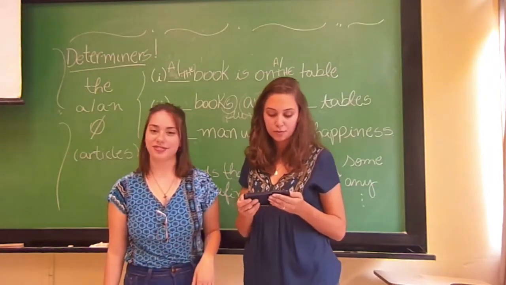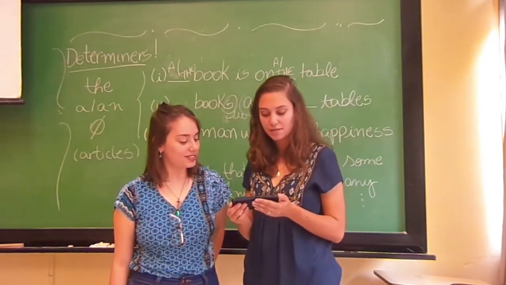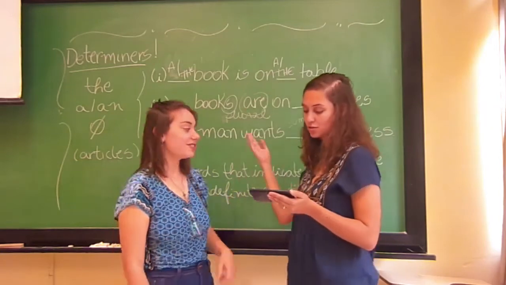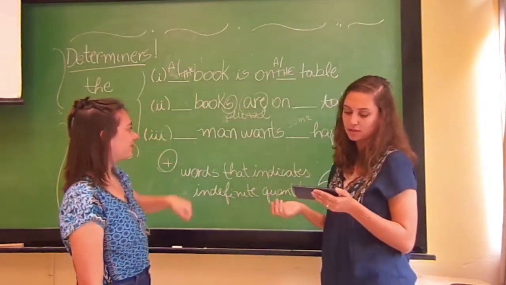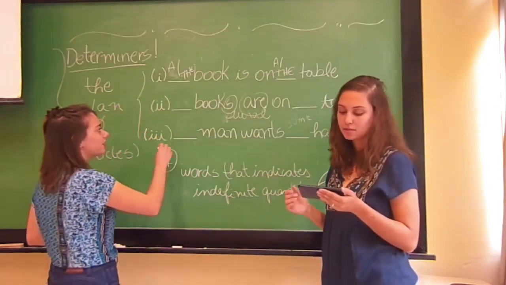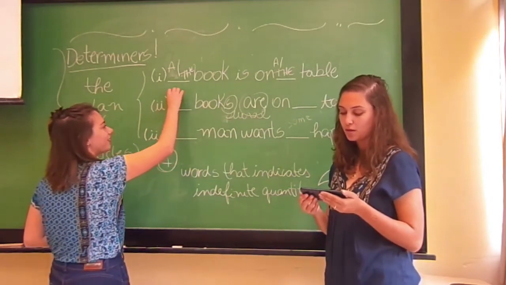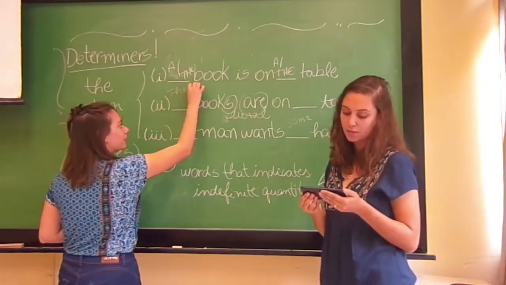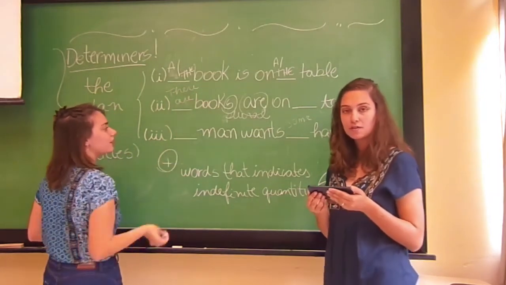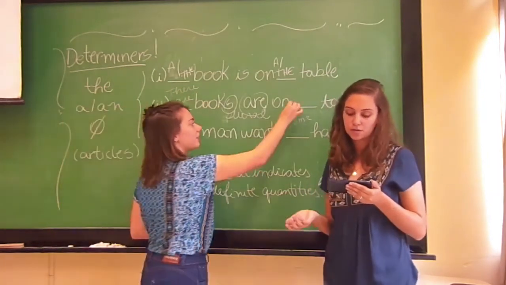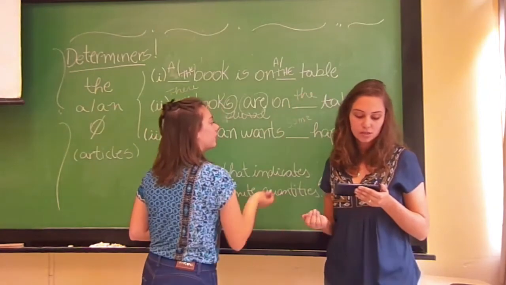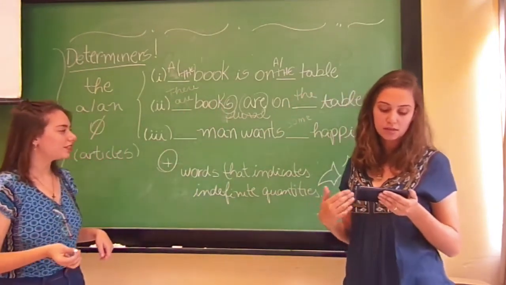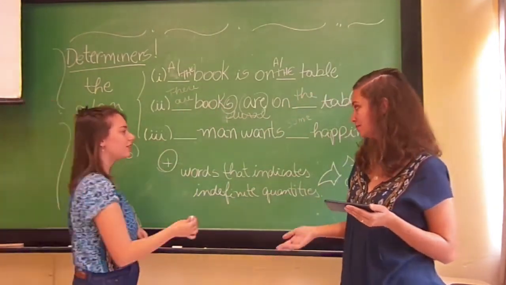One last note regarding the zero article must be made. Let's go back to phrase 2 and change the structure. There are blank books on the table. We may or may not use the, depending on the meaning we want to express. If the noun is singular, we will have to use an article. It's not possible to say, there is book on the table.